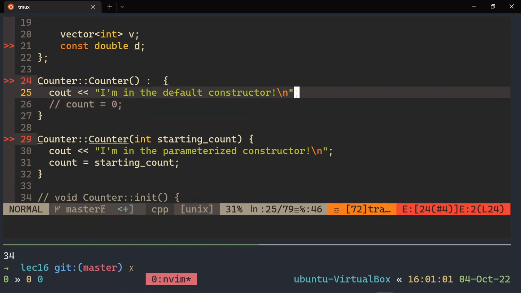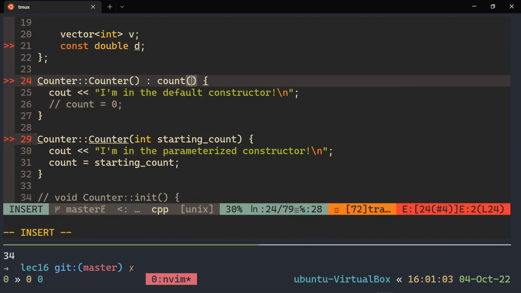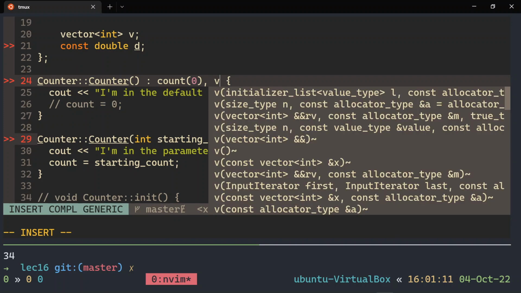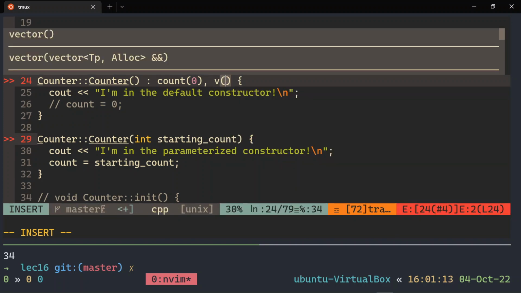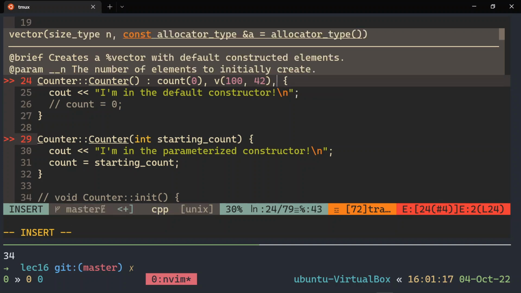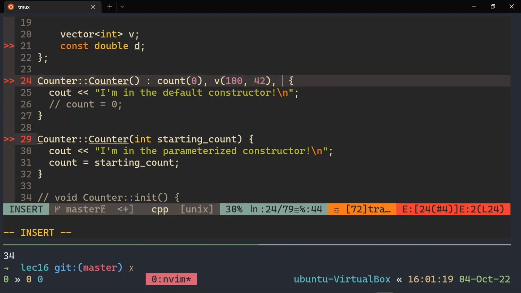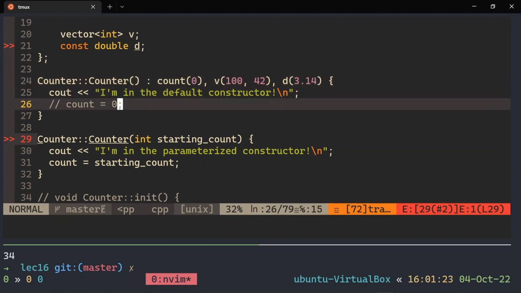Instead of this, I can say count(0). That will set the count in the same way. Constructor call. I can also make a vector. I can call the constructor on the v vector with make 100 42s, please. I can set the constant d to be 3.14 now, and it'll all work.